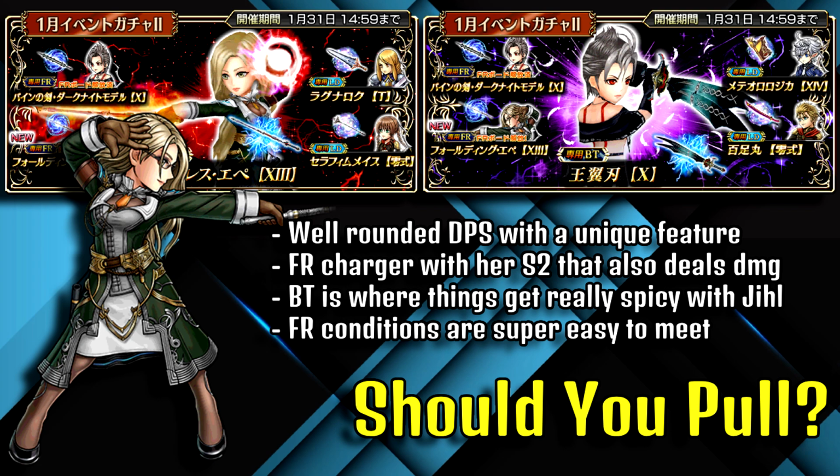Her FR conditions, they are super easy to meet. Just deal melee damage and then just deal HP damage for everybody. If I'm not mistaken, I do believe that splash damage is included in that. So as long as you are dealing HP damage to all targets, you are going to be good to go.